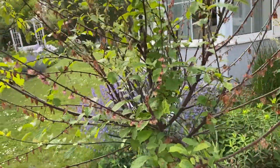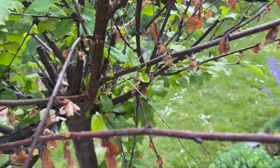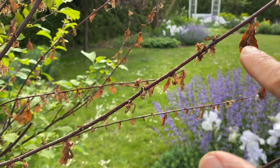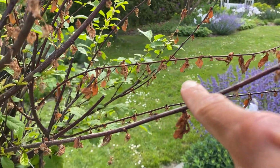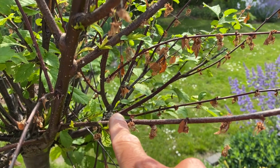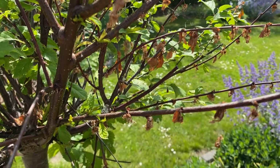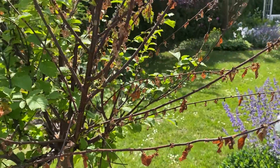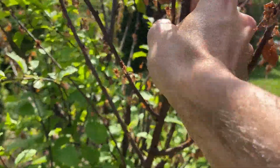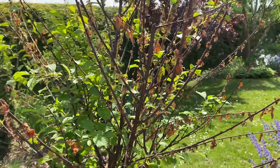And another clear sign is, I try to find a good example of a branch now in here, because I think there is one. Yes, there is. See this branch here. There are a couple of spent flowers here. There are a couple of dead leaves, and it all kind of looks dead, all the way onto here. This is kind of like where it started, and I'm going to tell you in a second why it kind of just affects certain parts of the branch, even though here it really affects quite big parts and even bigger branches. So there is one branch like this one here. It has a little bit of life in it, but for most parts it really doesn't look nice.